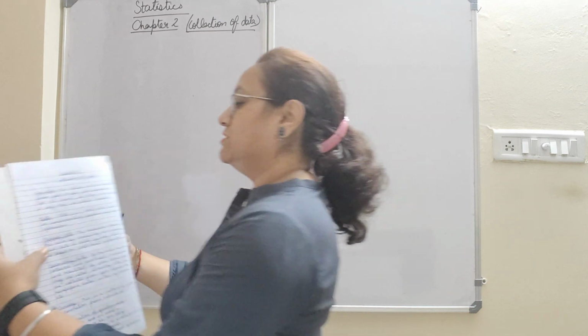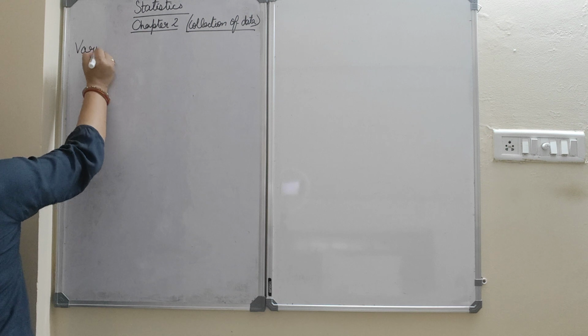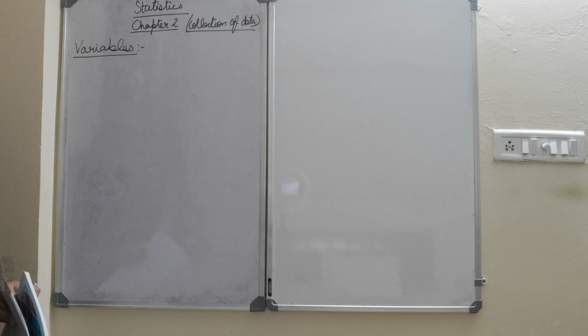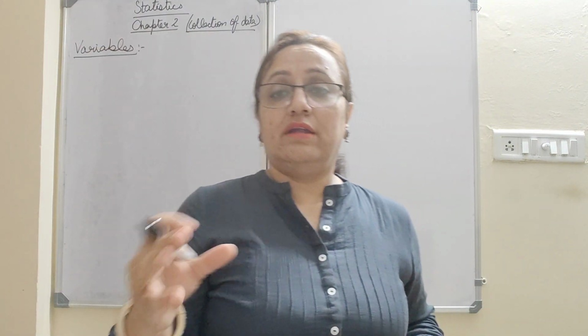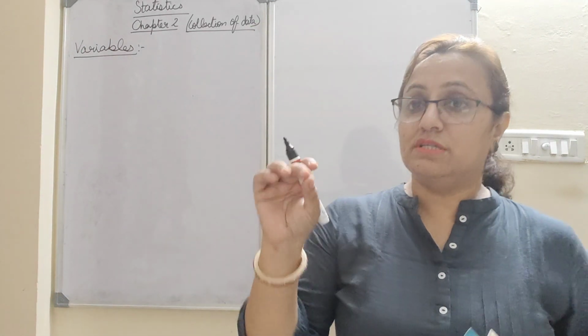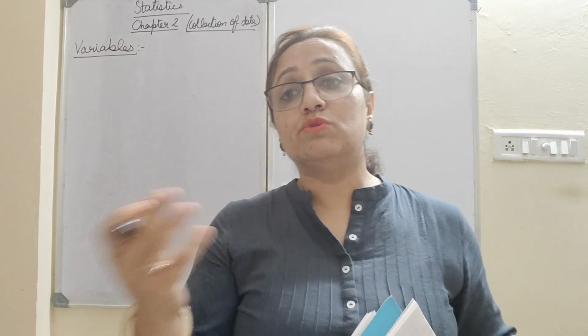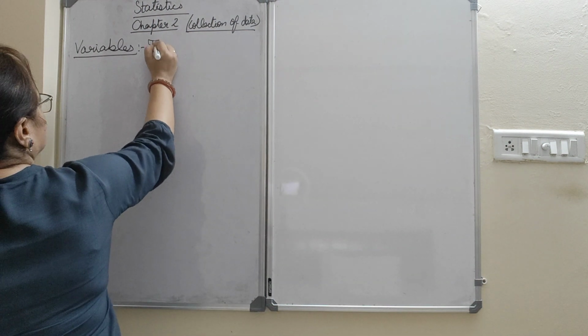And the first one which is given to you is variables. Although it is not very clearly mentioned, you should know the meaning of variables. You have done variables in your physics, I think. It was taught to you in physics and also in math, right? So this term again we are introducing because we know that the data keeps on varying from year to year. The data which was last year may not be the same this year. What is this year may not be the same in the next year. So variables are the values.